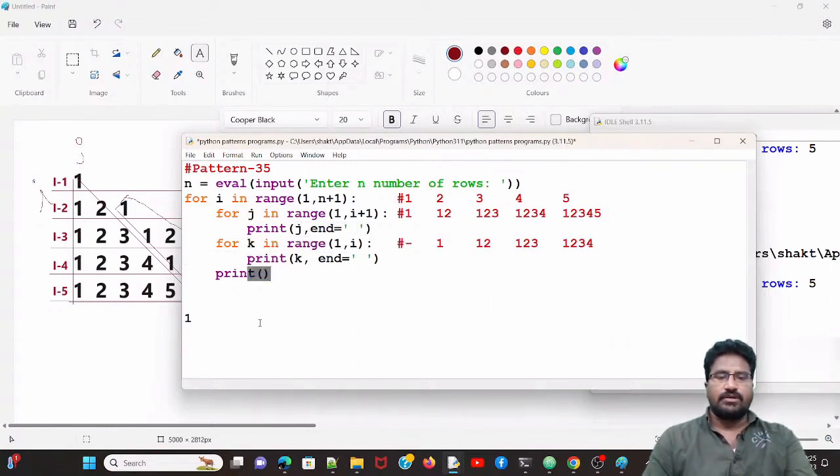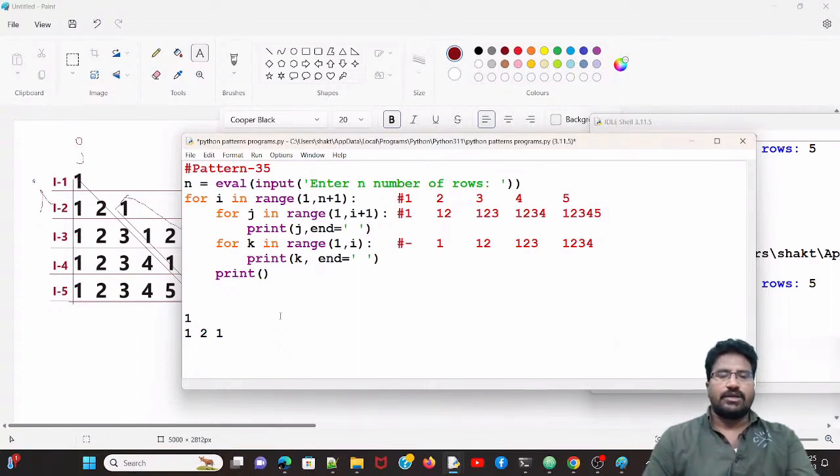go for new line, yes, new line means I value 2 now. When I value 2, j, how many times iterating? 2 times iterating. So first time j value 1, second time j value 2. So that means first 1 space, then 2 space, right? All of you observe now. 1 space, 2 space. Now j over. Coming to k. So k one time iterating. What is the k value? 1, right? Okay. So k space means 1 space. So k loop also over. Then new line. Next print means new line, right?